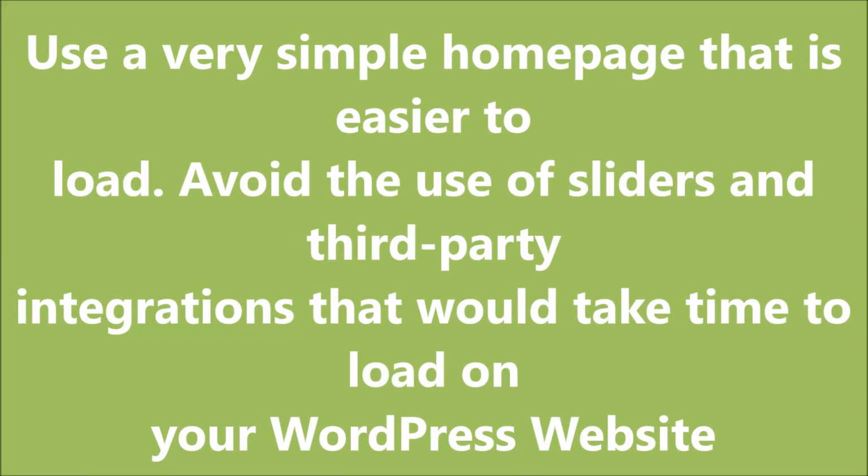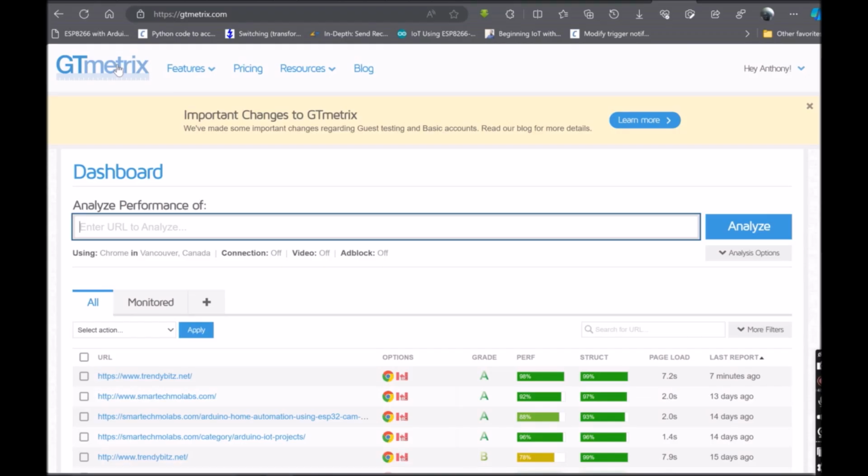The homepage of every website is the default page when people access your website. When you design your WordPress site using a page builder like Elementor, especially a homepage that has many design elements, this can make your homepage load slower.